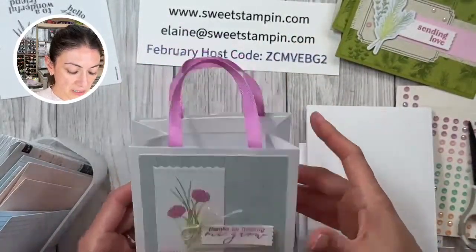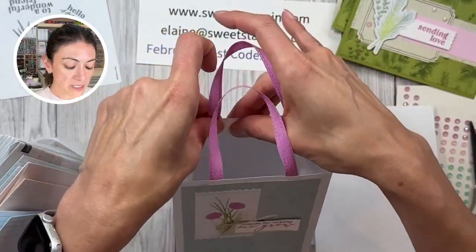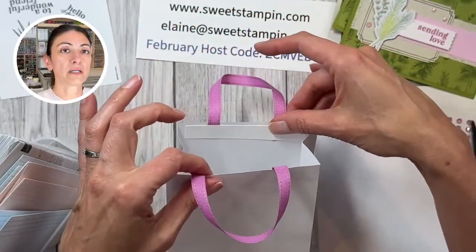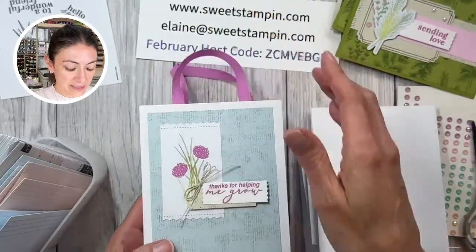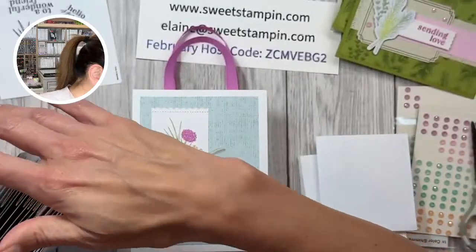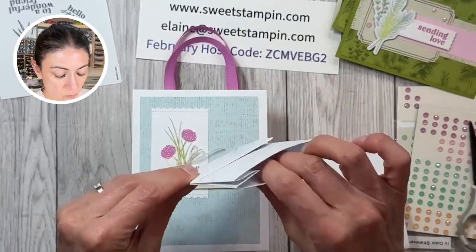And so you can put something light in there. I used the Tear & Tape to put the ribbon on, and then just put a piece of Basic White across it so it looks neater and nicer. Hi, Heather. And there you go, cute little bag. And you could do the same thing with the small bag and decorate the small bag. I think that would be really cute as well.